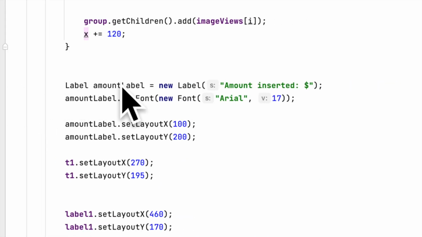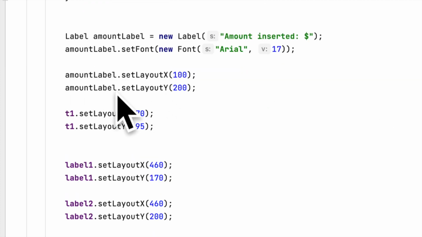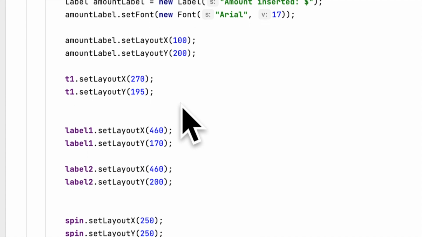Here I created the label for the amount that will show the amount, and then I set the font of that label. I set the x and y for the amount label to sit 100 from the left and 200 from the top.